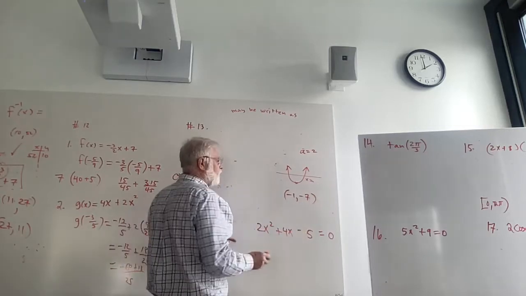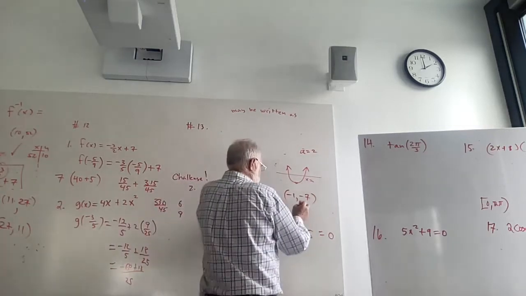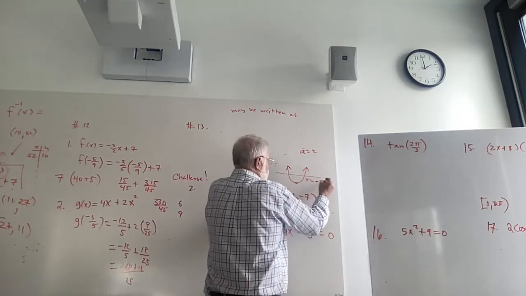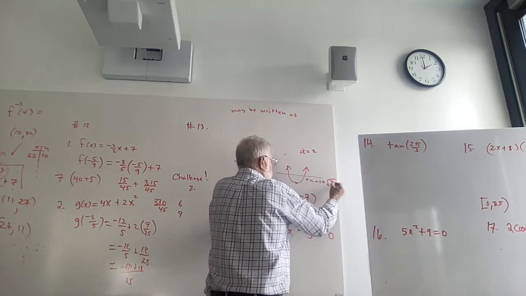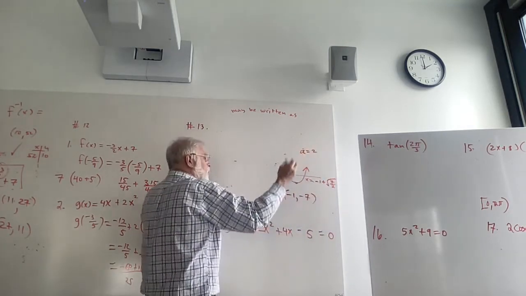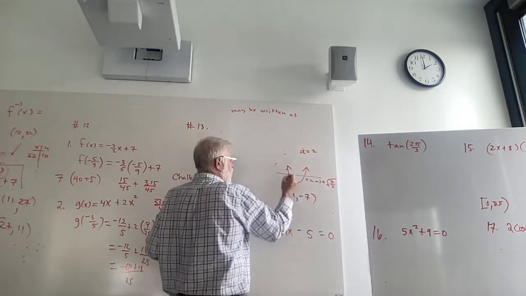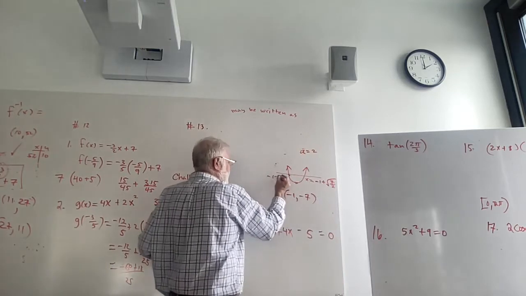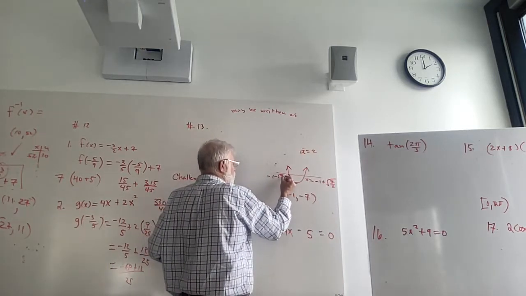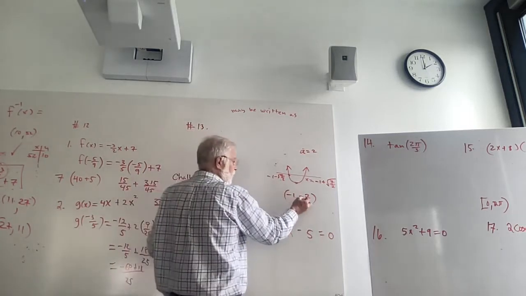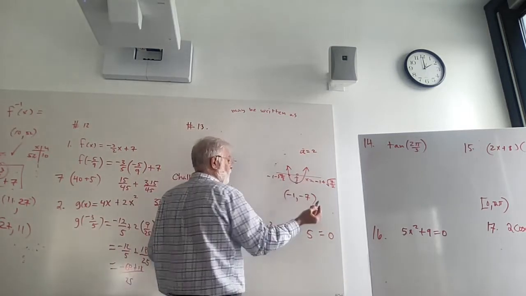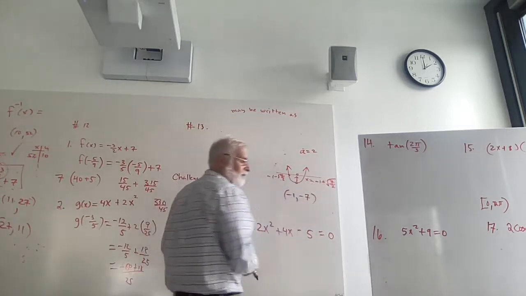This x is going to be centered at -1. And I'm going to the right. I'm going to go the square root of 7 divided by 2. That's it. Over here, I'm going to the left. That's -1 minus the square root of 7 over 2. And you might ask, well, how do you know that? Well, I know I'm at -7. To get to 0, I got to go up 7. That's where this number comes from.